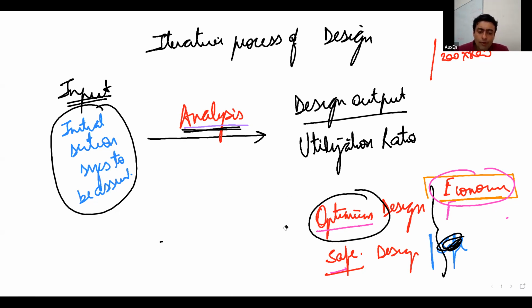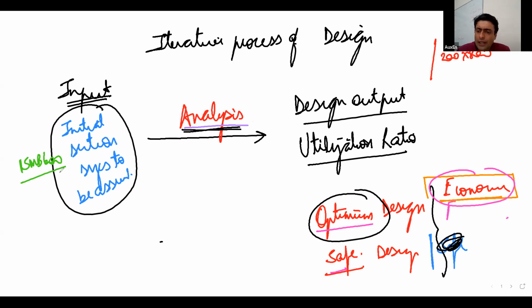So we would be focusing on the optimum design. Now, how do we do it? The iterative process of design. Let me just explain it very briefly. So suppose I take a section ISMB 600, initial section. For some structure, I choose this member and I assign it a size of ISMB 600.